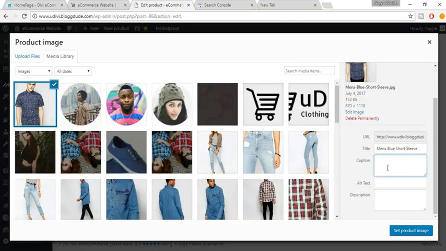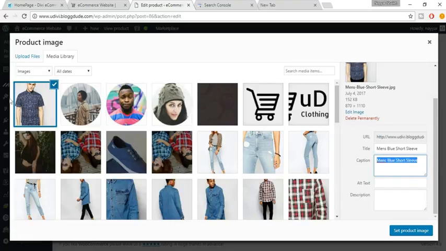So basically caption you might have seen on different news websites. When you have an image like this, for example, in the caption below this image it will be written this is a beautiful girl, or she is Taylor Swift, and so on and so forth. So that is what a caption is, which tells you about this image. Okay, so you have to put a caption for this image.